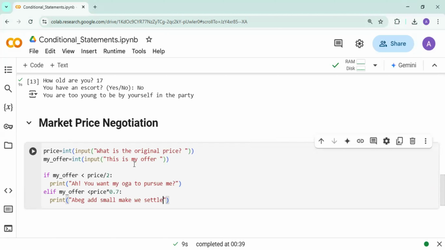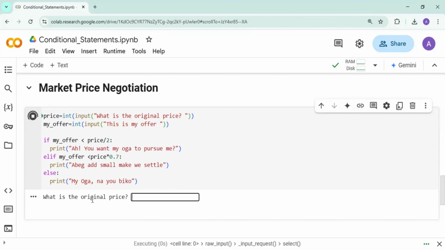So this is the seller saying add some money so that we can agree on the price. If this is not the case, we use the else, print my oga, now you equal. So this is just saying that you were offered the price and you did not negotiate or bargain, so you just paid all at once.